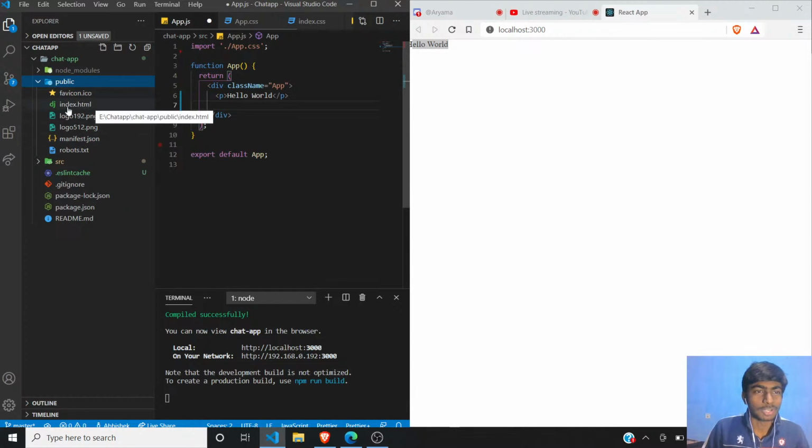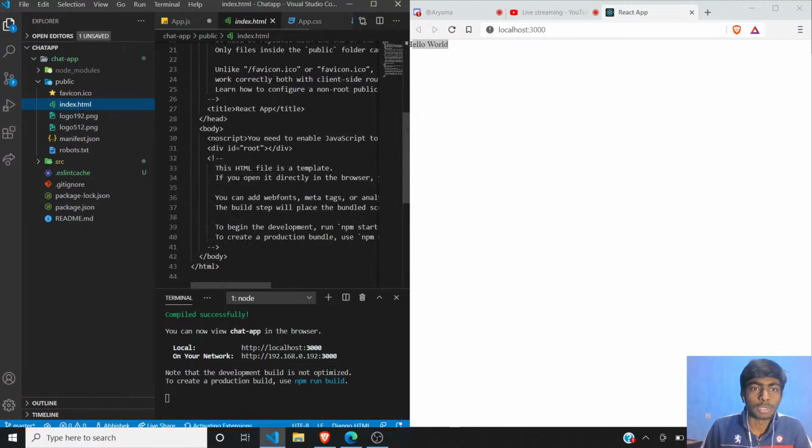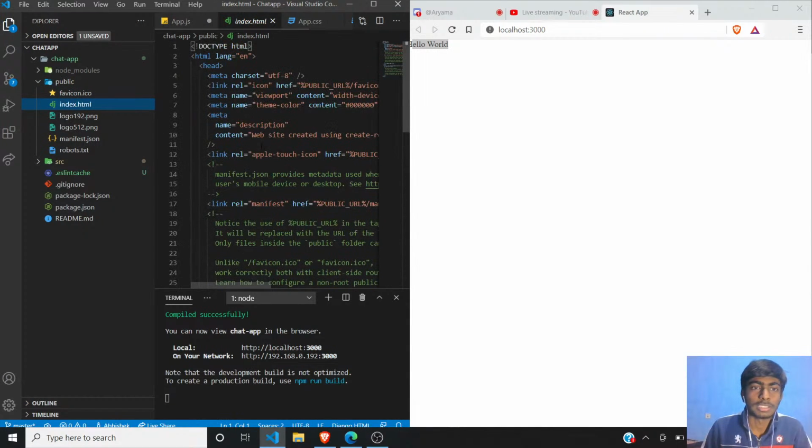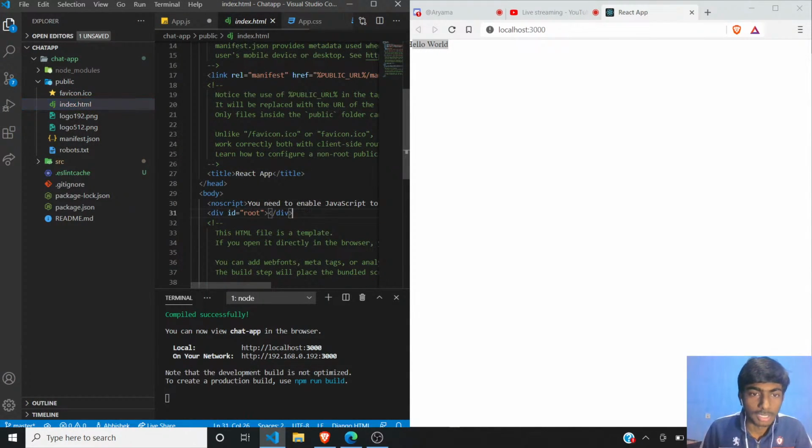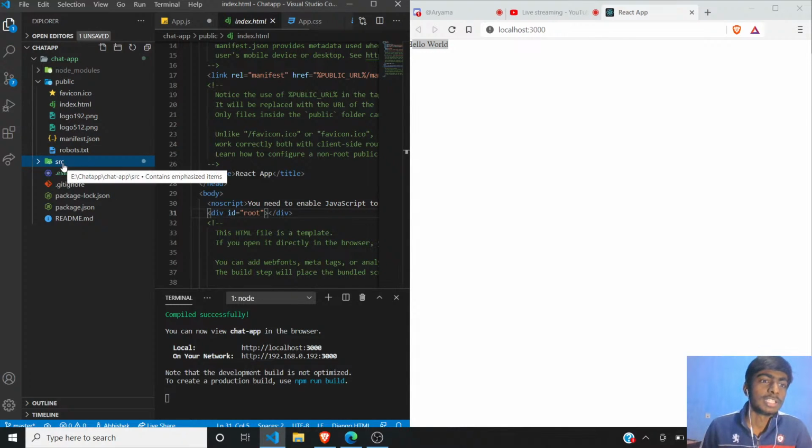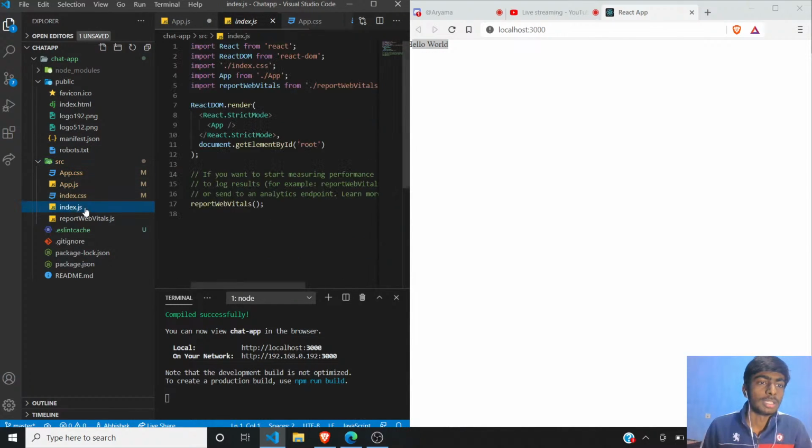You can see there are some files, index.html. Let me tell you how ReactJS works. Here you can see this is index.html, and this development server is just showing this file here, and we have nothing here in this HTML file. It's just a div with id root, and our main code is in this directory src, and this is our main file index.js.